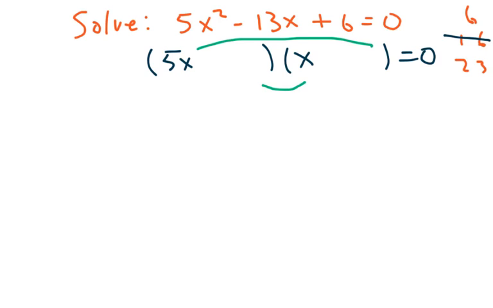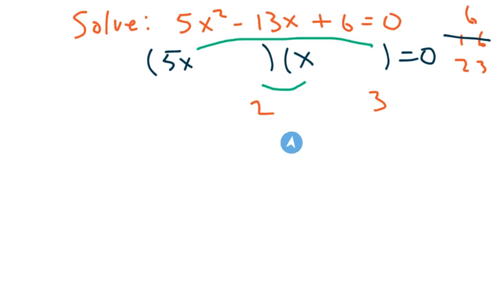All right, so let's see, 2 and a 3. 2 here, 3 here. So I've now got 5x multiplied by 3, that's 15x, and 2 and x gives me 2x. Excellent. Because 15x and 2x, I can subtract those to give myself 13x. Now, they both have to be minuses. Okay, so because I need a minus here and I've got a plus 6 here. So both of these numbers, the 2 and the 3, both numbers need to be positive or negative. If I make them both positive, well then I won't get a minus 13x here.